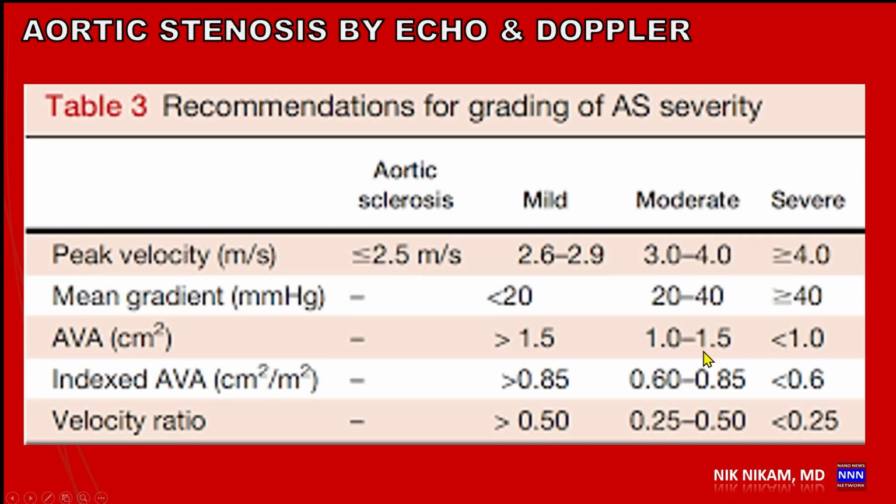But as I said, when you're looking at an echocardiogram of a patient with aortic stenosis, you need to look at the whole composite picture, because you have to determine what is the next step. Does this patient need medical follow-up? Does this patient need a stress test? Does this patient need cardiac catheterization? Does this patient need TAVR? Is he a candidate for surgery? All of these things need to be taken into consideration.